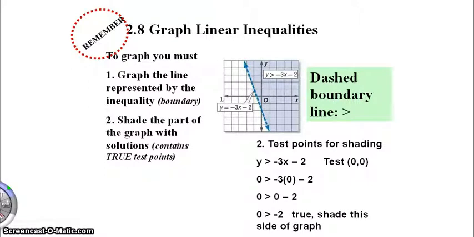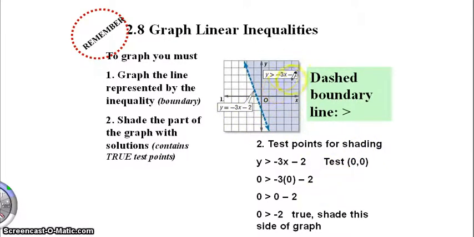Okay, so we are doing Chapter 3, Section 3, and I realize you're looking at a slide that says 2.8, and we have already done graphing linear inequalities. However, we need to remember what we did in 2.8. We need to be mindful of the inequality that is in both of our lines for our system of equations, and decide whether we have a dotted or solid boundary. We will be testing a point to determine which side of the line for each line we will be shading. So you can test a point to be absolutely sure and make certain.